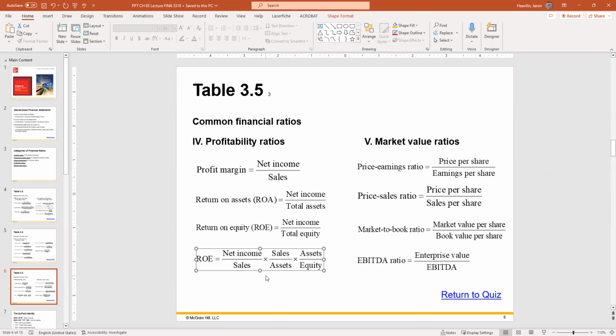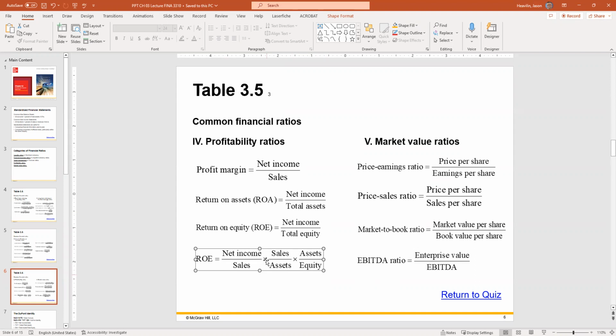And I'll do a light introduction explanation to this. The longer one is called the DuPont identity, and it's named after the person that decided to develop it. They both give you the same information, mathematically speaking. Let me go ahead and show you how. For those that remember algebra, if you have numerators and denominators, you can cancel them out. So sales can cancel sales and assets can cancel assets, leaving you with net income over equity, which is the same one here. But why bother with expanding it?